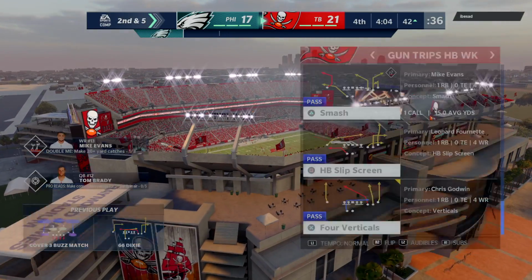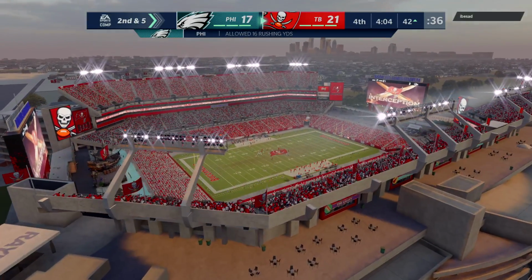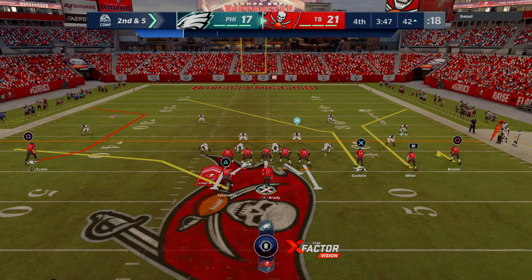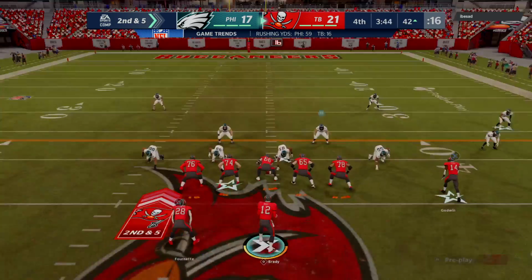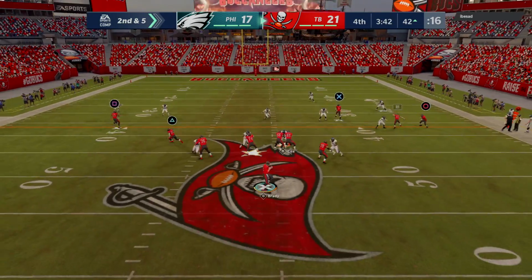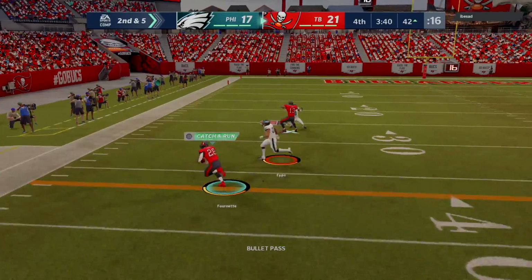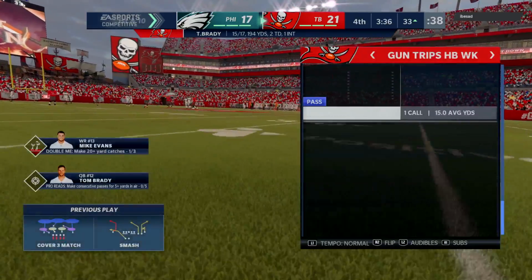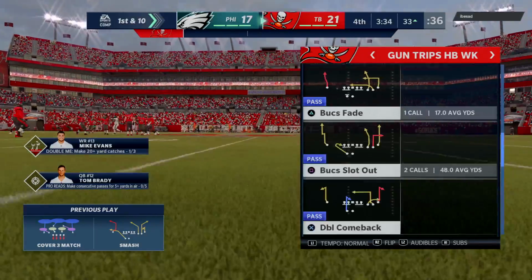Now that's the type of play that gives you a chance to win. Nothing forced downfield where you don't have a guy open. Swing it out to the back, or maybe even check it down, whatever you want to call it. Gain of 5. You're just trying to get 4 on first down. They're ahead of the chains now. And now a throw here secured by his running back out of the backfield. And he's going to get it down to the 33-yard line here.